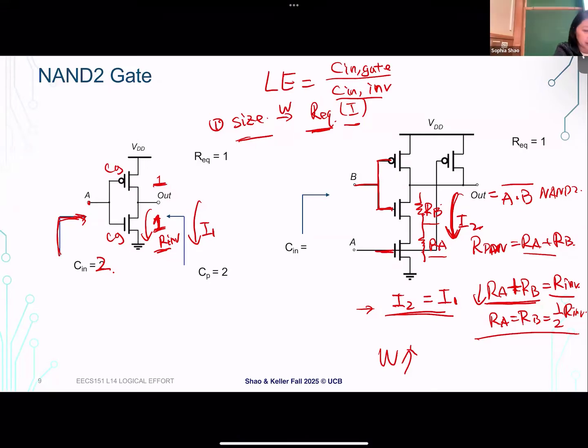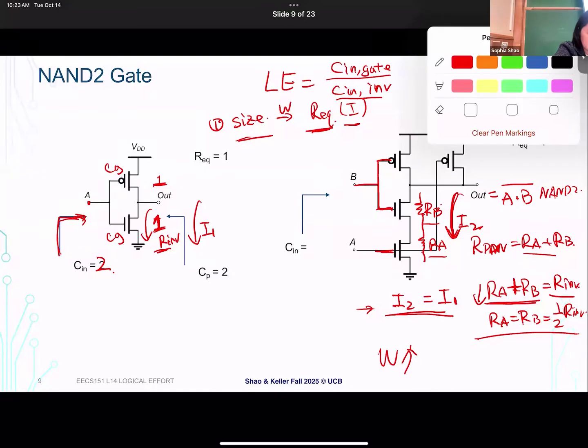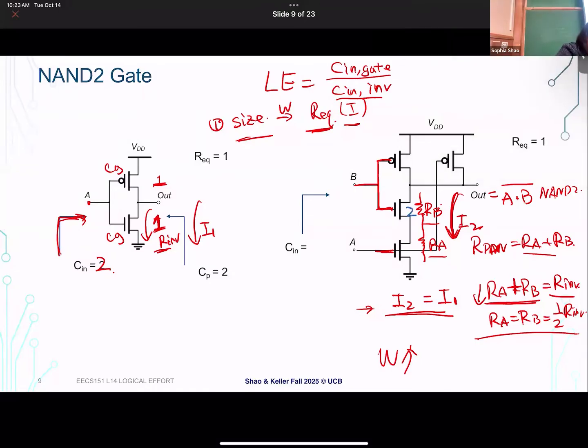So here we basically want to make the transistor wider to deliver smaller resistance, right? So now if I can change a different color here. I want to size this, double the size, to have bigger transistors to deliver the same current, right? So that's my pull down network. To have the same current, I want to size my NMOS transistors bigger because they are connected in series.